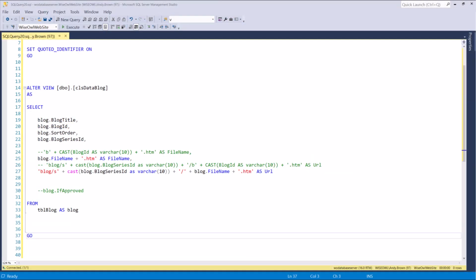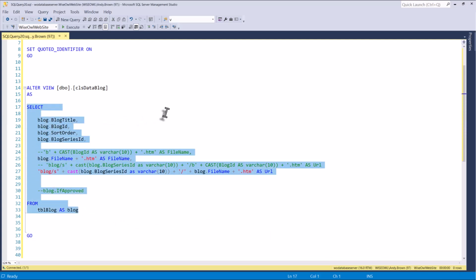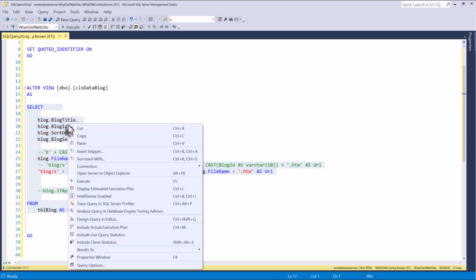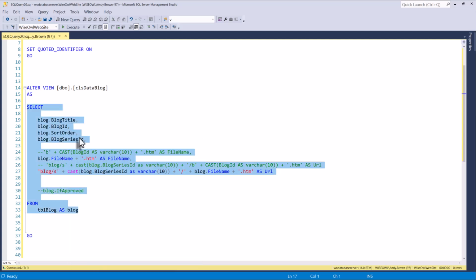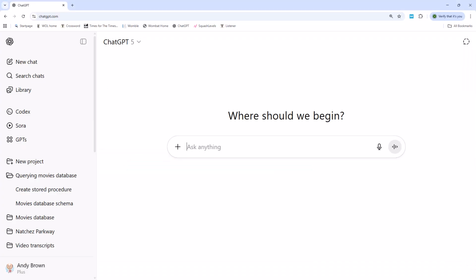So for the last part of this tutorial, I thought I'd briefly show how you can ask an AI tool to optimize your SQL. What I'm doing is taking a deliberately poor view. This is from one of our internal databases, and I wrote it as I do all my queries just to be as quick as possible without really optimizing it. So what I'm going to do is copy that and see if I can get ChatGPT to improve it.